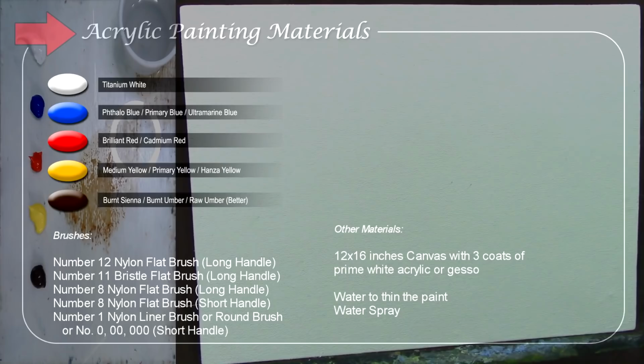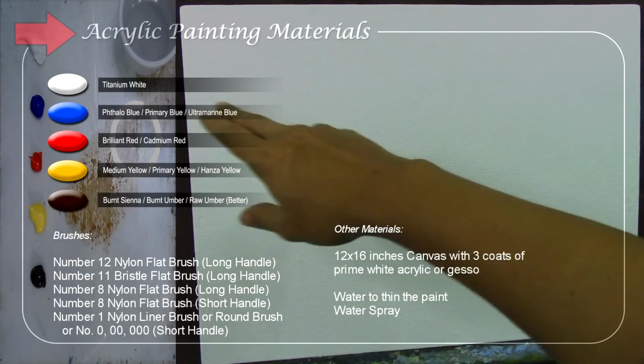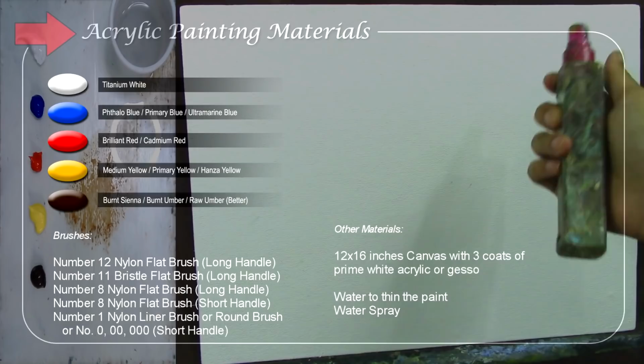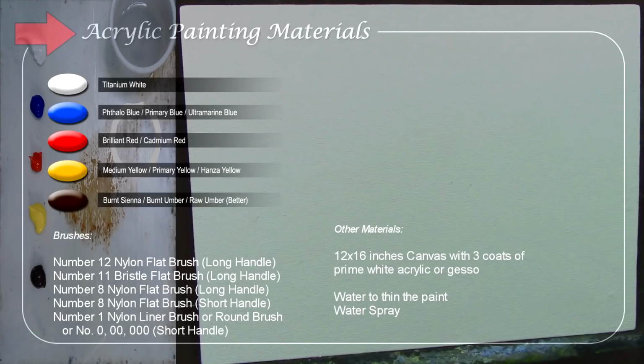And this is my canvas, it's 12 by 16 inches. It has 3 coats of prime white acrylic gesso. I made it myself. And we need water to thin the paint and a water spray if we need to wet our canvas, and it will be easier for us to blend the colors. Those were the materials that I'm gonna use for this tutorial.